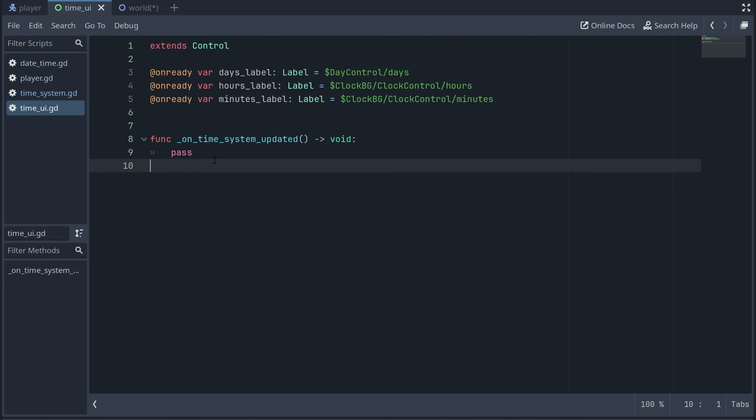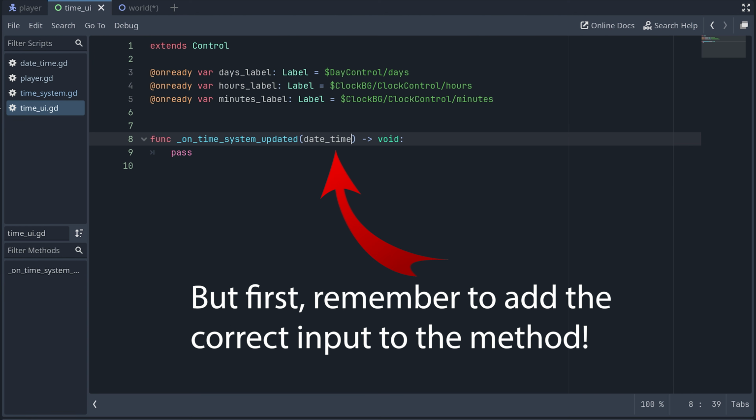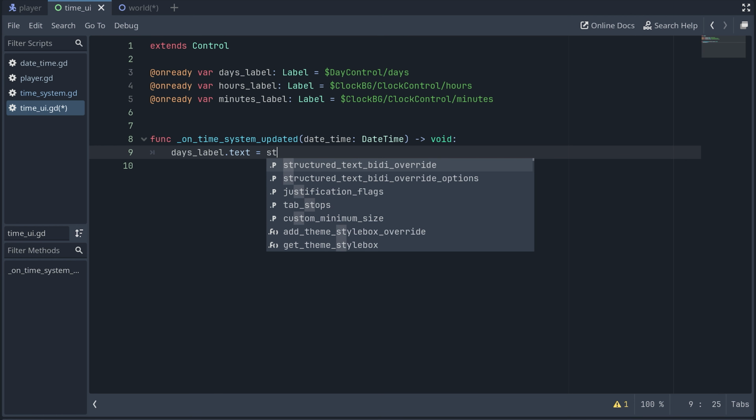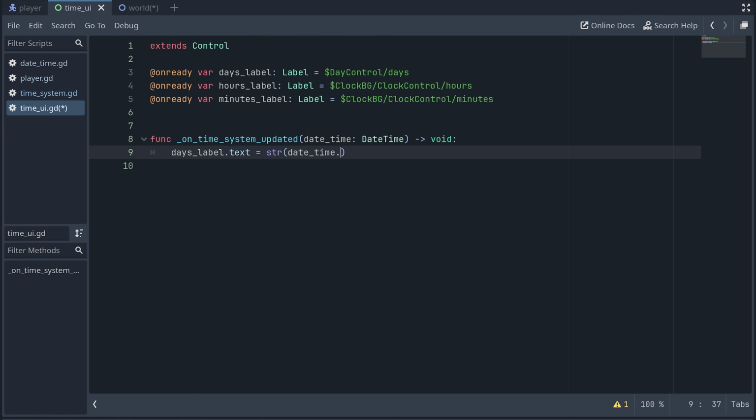Okay, now let's update the text of each of the labels. At first, we can just set the text of each label to the corresponding part of the datetime object.